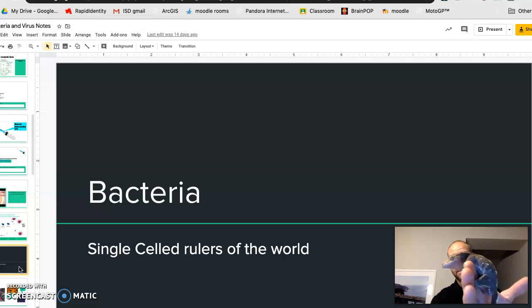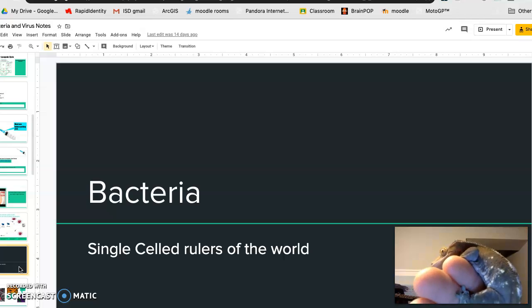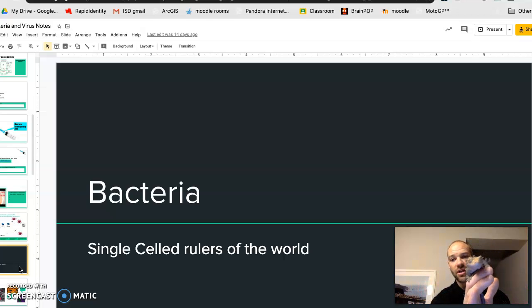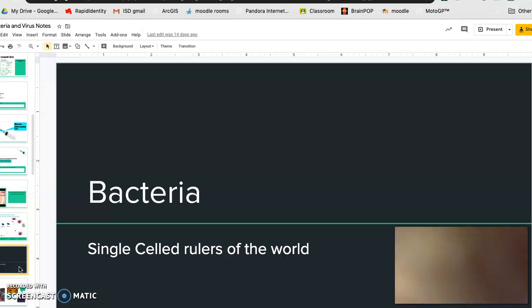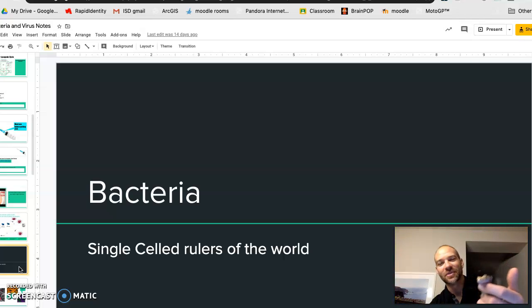However, there is stuff living on this guy's skin that could possibly be from his waste product. He just jumped on the camera. It's awesome. That could be from his waste products or just things found in the soil or substrate where he lives. And those can grow on his skin. And if you're handling it, like I am right now, even though he's jumping all over the place because it's morning and he's wide awake, the living things on his skin can get on your skin. And then that's the issue, right?